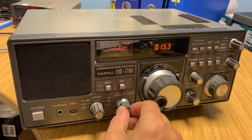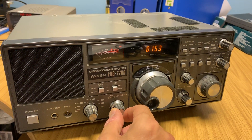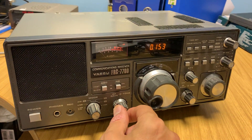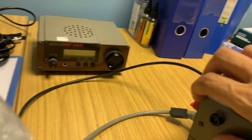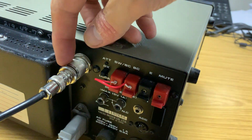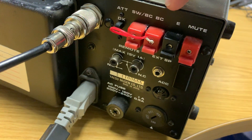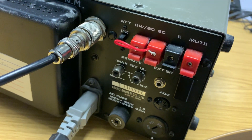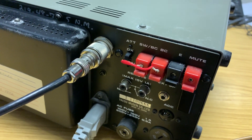Well done Greg, and thanks very much to him for pointing that out. Any other users of this radio out there, it's a very very good point to remember. So I'll just show you one more time — this is the coaxial cable, 50-ohm cable to the Wellbrook, and then there's a short across the SWBC and BC Hi-Z connectors. You should always have a shunt there when you're using your radio on longwave and mediumwave, or any frequency below about 2 MHz.